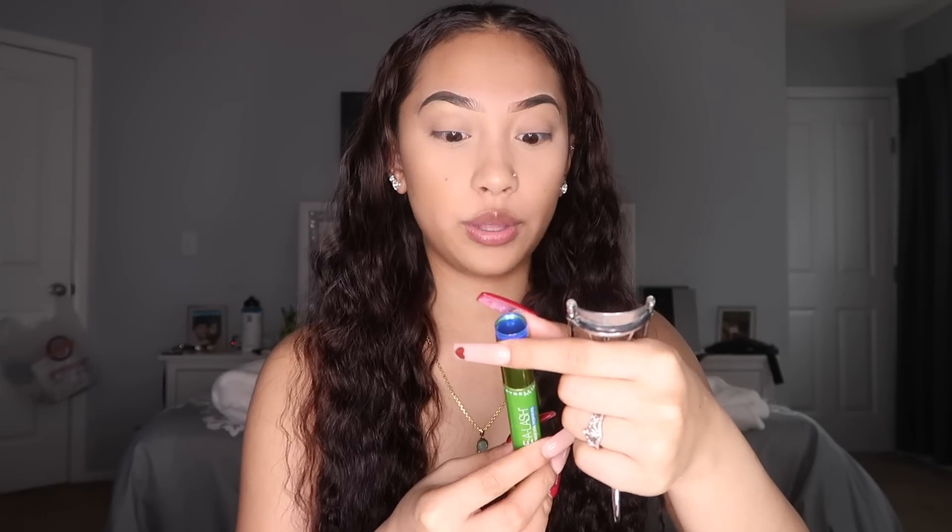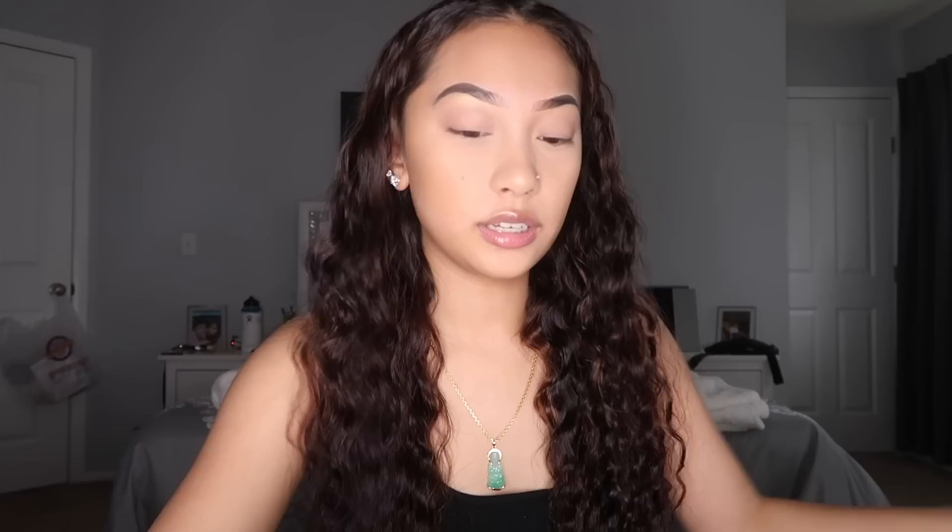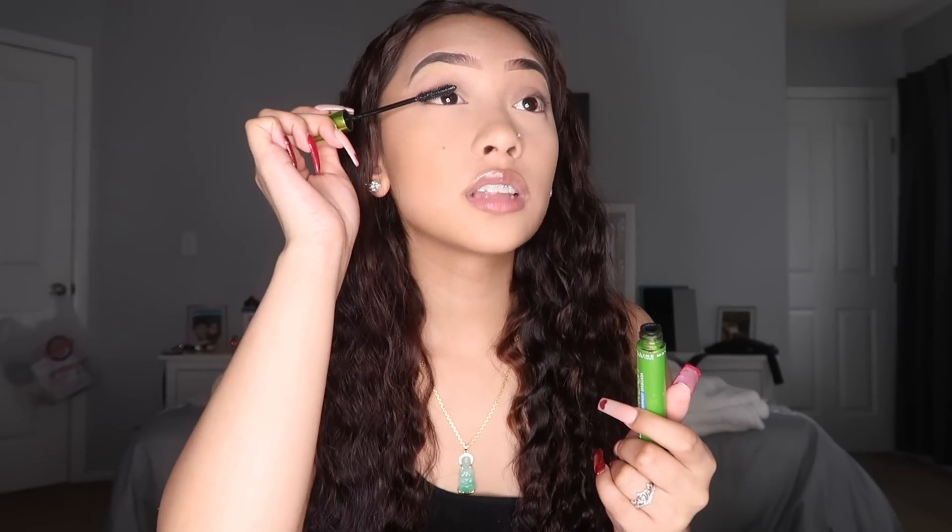You could use your favorite makeup setting spray — I actually ran out of mine, but go ahead and use your favorite spray to set everything. Now lashes. This is the Revlon lash curler I use. I use the Maybelline Define Lash Waterproof Mascara, because no mascara works on me unless it's waterproof. I curl my lashes just a little bit so they blend in more with the falsies. I don't curl them too much because my lashes don't even stay up anyway. I just put a little bit of mascara so my lashes blend with the falsies. A lot of people are asking me to do a lash collection video, so let me know if you'd want that.